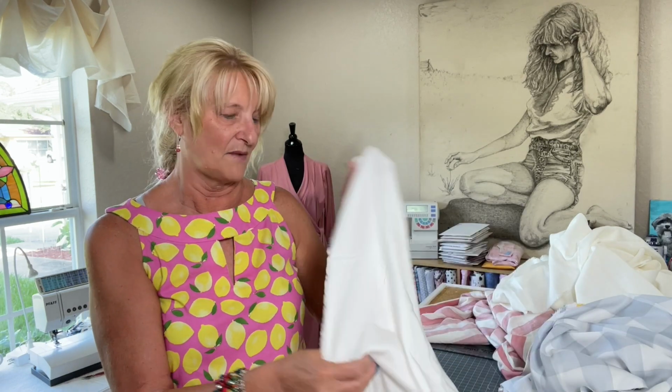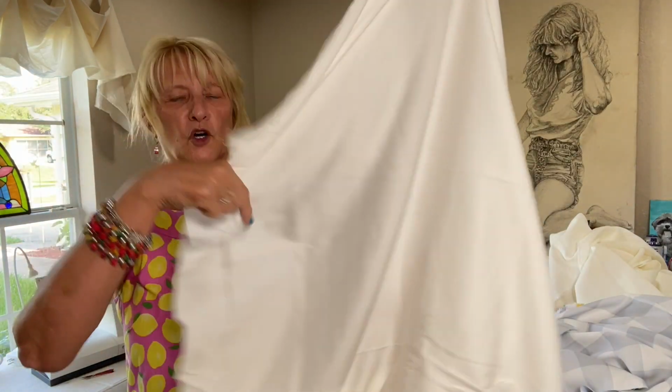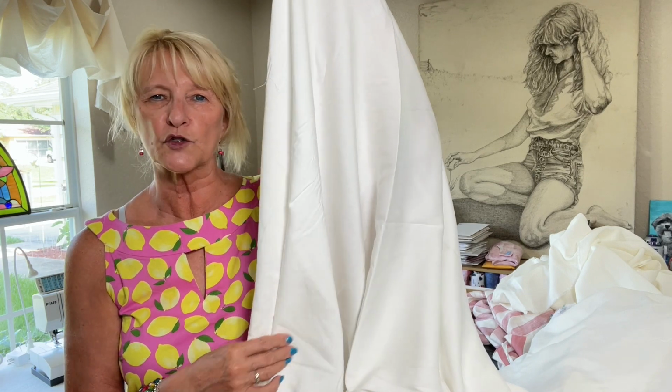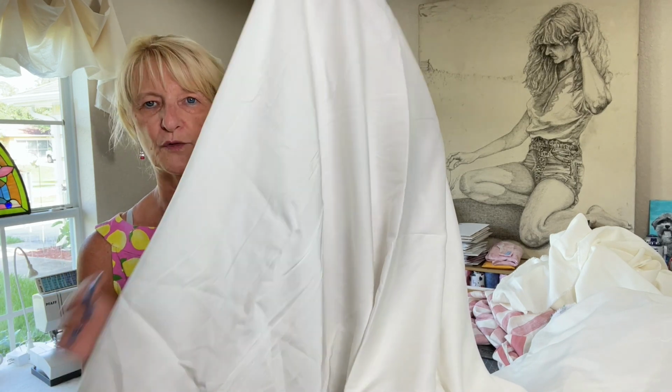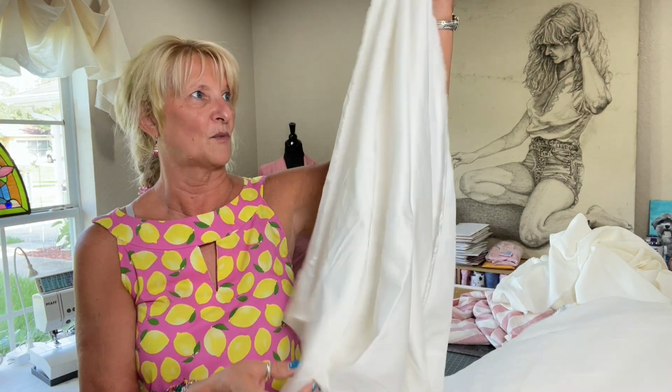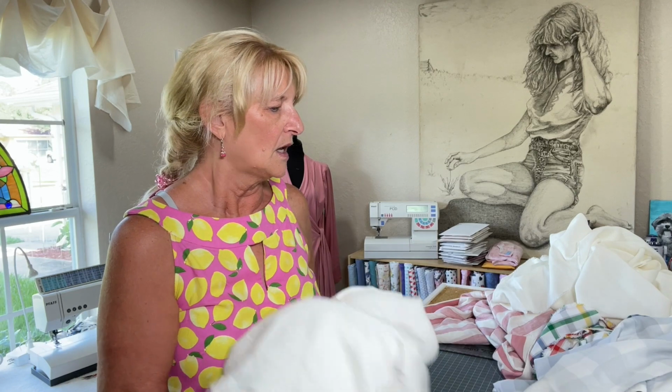And then the last one is more of that same fabric, but just in a plain cream. What is it about a solid cream colored, white colored dress? It's just, oh, so beautiful. Now this is a little bit sheer, so it would need to be lined, but so pretty, so pretty. So that is all my fabric from my most recent Joann's haul, or any fabric at all that I've bought in general. I'm very happy with all the deals I got.